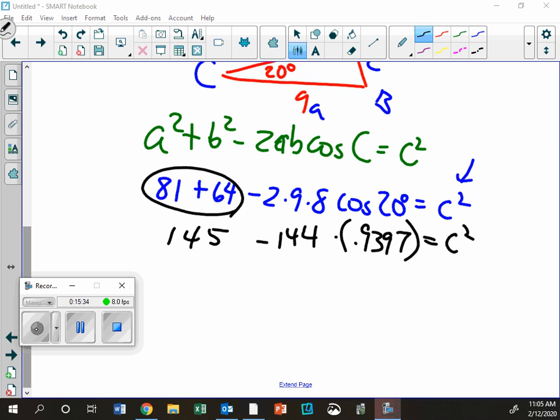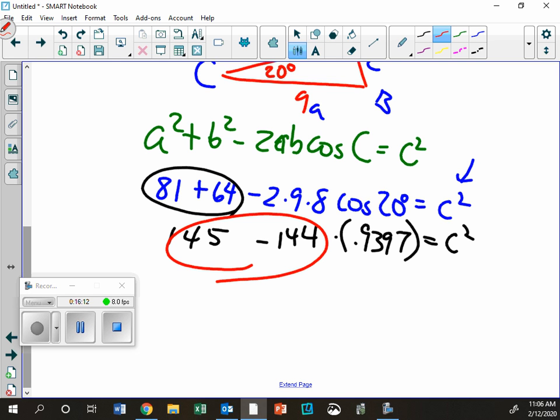Okay, at this point, I want to watch out for a trap. A kid goes and types this in directly in order from left to right. It actually would be okay. The trap would be if the kid subtracts these two first and then multiplies. Do you get why you can't subtract those two first? Order of operations. If you just go 145 minus 144, you're going to get 1, and then, oh cool, 1 times 0.9. That doesn't work. You can't subtract first and then multiply. You've got to multiply first.